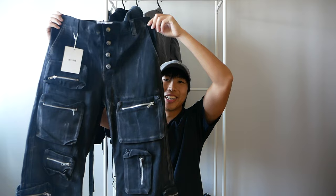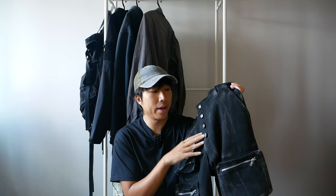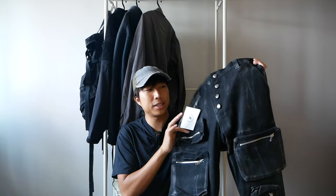Now to sum up my thoughts on the pants, the quality on both pair of pants are decent. You have nice YKK zippers as well as metal button hardware. Just to point out, the black pair has a thinner cotton twill compared to the beige pair. So the beige pair will have a bit more structure and it would feel a bit heavier. The black pair would feel a bit more flexible and flowy, and it is not as warm when I'm wearing it. But personally, in terms of the weight of the material, I would prefer the beige pair.